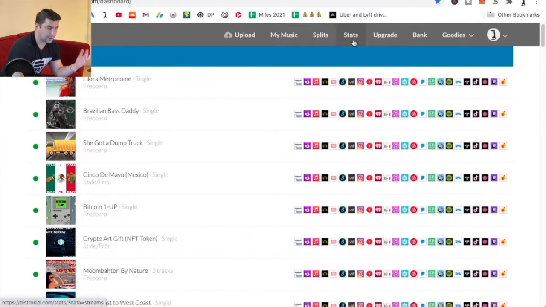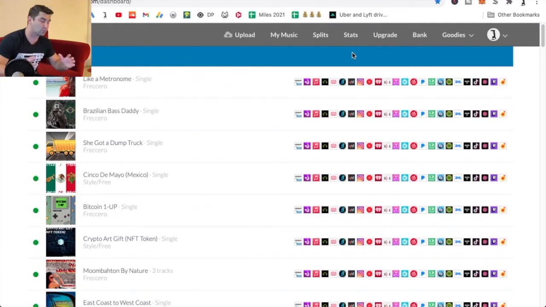Next, I can go to stats. Being honest, I actually don't like the DistroKid stats feature. I don't really look at this. It shows you your streams and downloads, but they're not as specific as each individual platform's artist program. So what I mean is Spotify has Spotify for artists. We can really go in depth, see all the analytics. So though the stats is there, I usually don't touch it. Just being honest, I don't think it's as good as going to each individual platform like Apple Music or Spotify and seeing all the in-depth stats on that specific platform. So I usually don't touch that, but you can if you want.